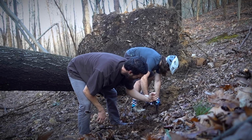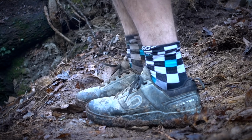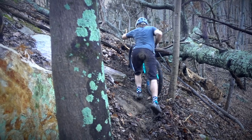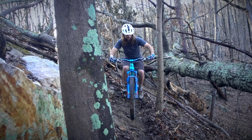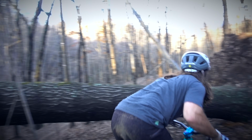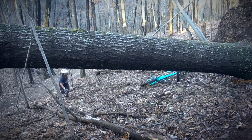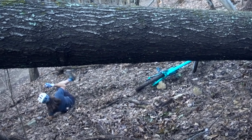Equipped with a foldable shovel and a trowel, we got to work. Once we had the feature roughed in, it was time to give it a go. However, unbeknownst to me, I was about to damage my bike yet again. Alright, let's give it a go. This is a price you have to pay when you try stupid things.